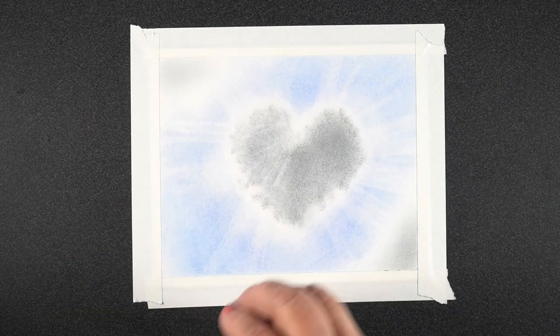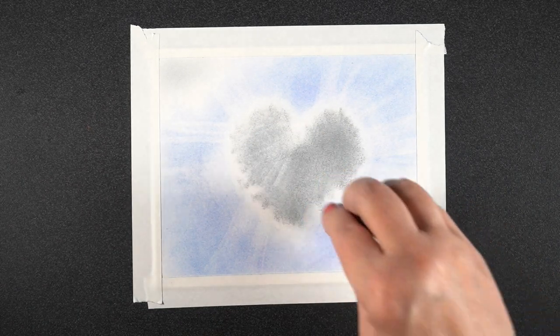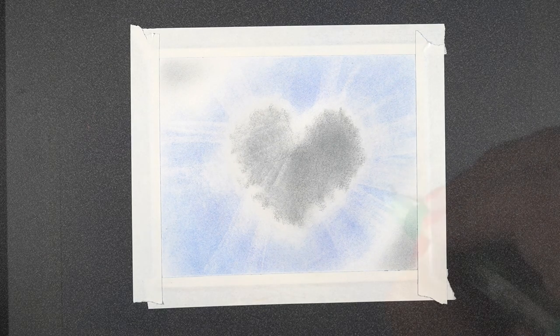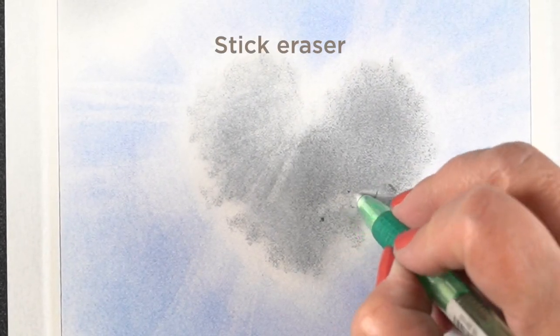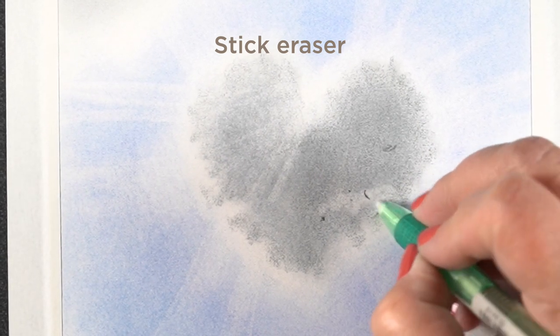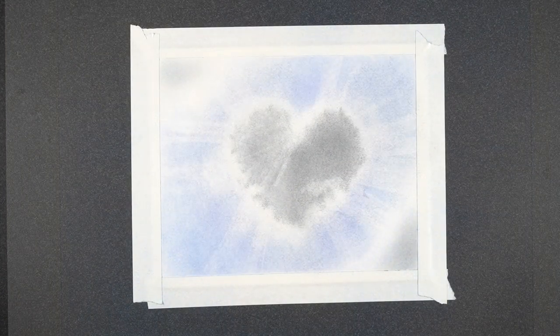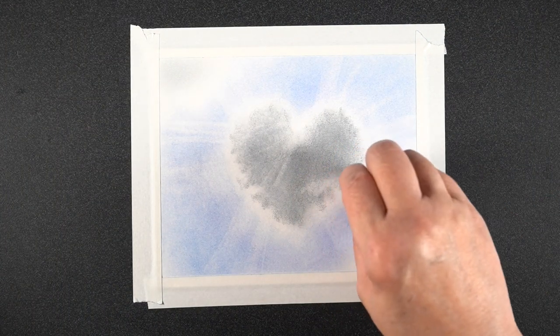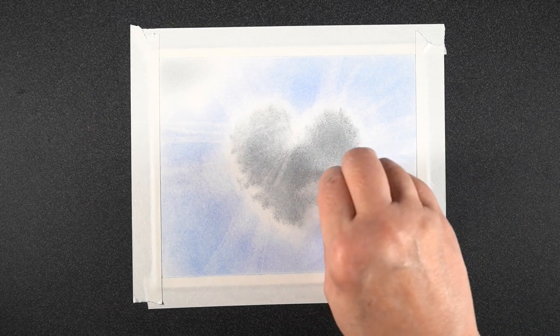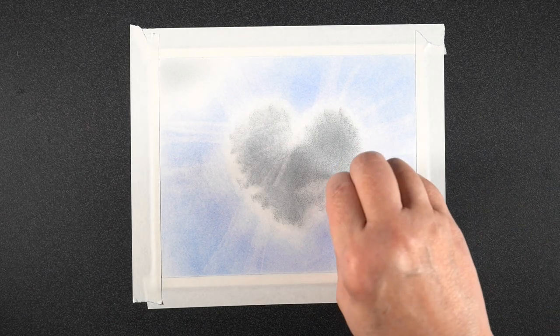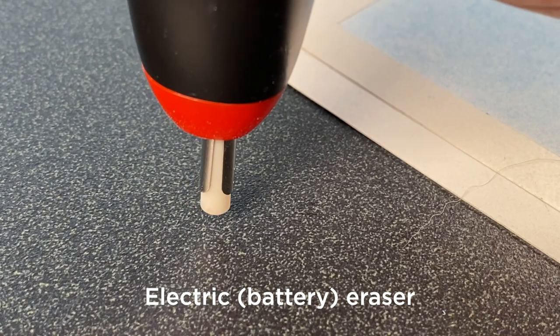But I wanted to kind of cover up with the light, that upper left side, so the cloud had some real character to it. And I also realized I wanted to add even more character. I didn't want the heart to look like it was a perfectly formed heart up in the sky, because that doesn't really happen. Usually when we're playing the cloud games, we're kind of manufacturing something in our minds when we're looking at it. Oh, look, that looks like a heart. Maybe it doesn't really, but our eye tells us that it's kind of heart-shaped. So I added a broken area in the middle of it where some light could come through.